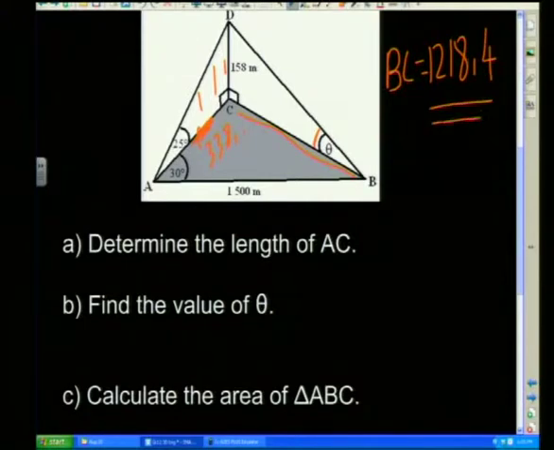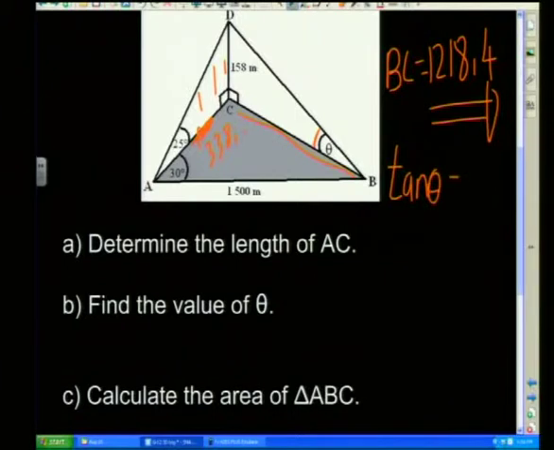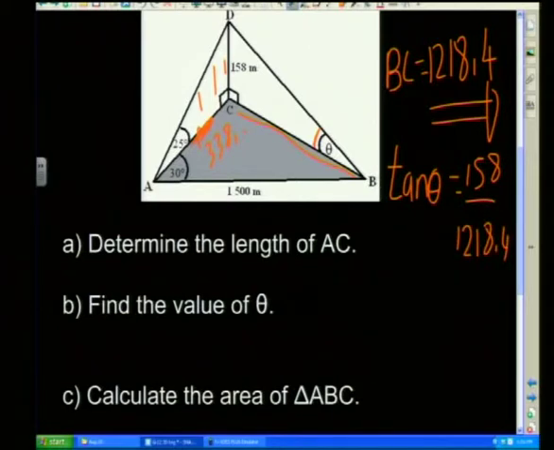Okay, so this is via the cos rule, and as I said, I'm not going through each of these in detail because by now you have an idea of what to use and when to use it. So you find BC using the cos rule. Once you've got BC, you're now in triangle DCB, and you can say tan of theta, remember theta is what we're looking for, is opposite, which is 158, over adjacent, which is BC, which is 1218. And you'll work out that theta has a value of 7,4 degrees.